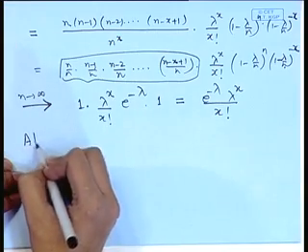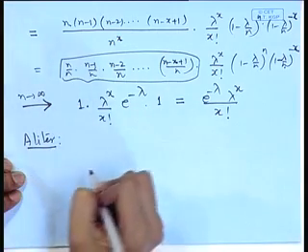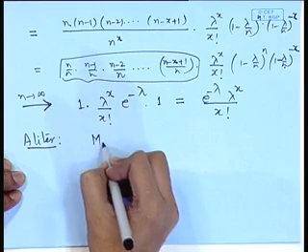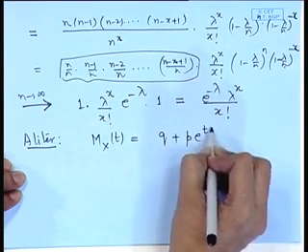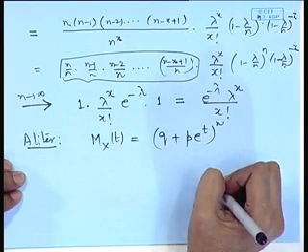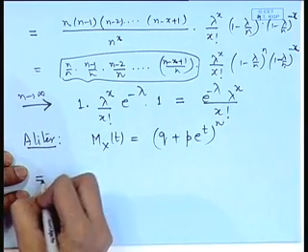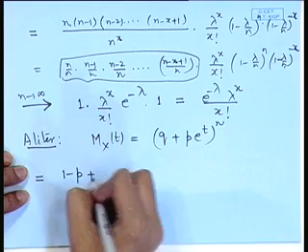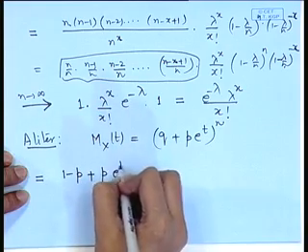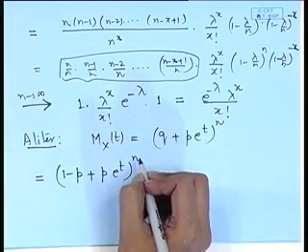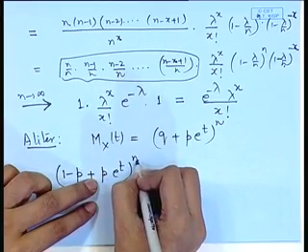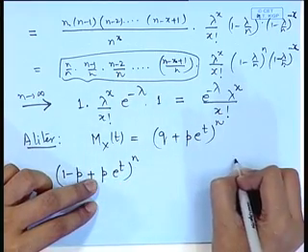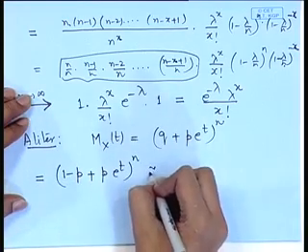This proof can also be given using the moment generating function. If we look at the moment generating function of the binomial distribution, that is (q plus p e to the power t) to the power n, this we can consider as (1 minus p plus p e to the power t) to the power n. Now, here you notice that p and n both are involved, and we have to take the limit. Therefore, we can replace p as approximately lambda by n.